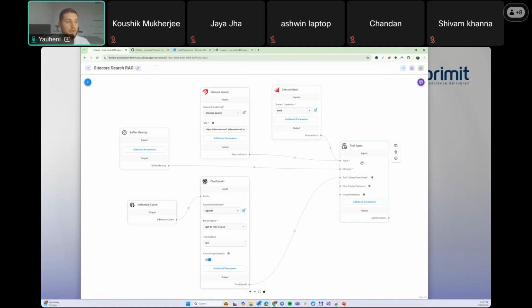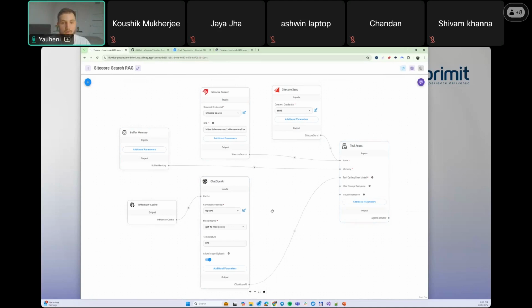At minimum, it already has memory features, which we can connect like buffer memory or, for example, Redis cache or something like that. Also, as you can see, for the tool agent to work correctly, we should connect the ChatOpenAI model.